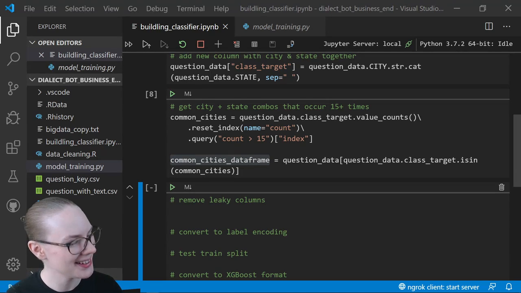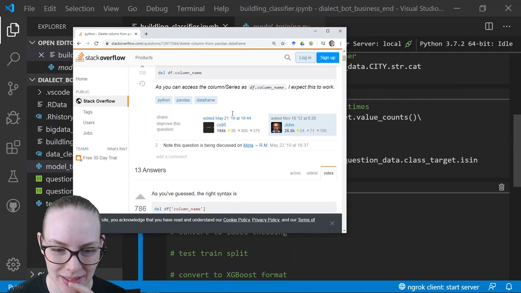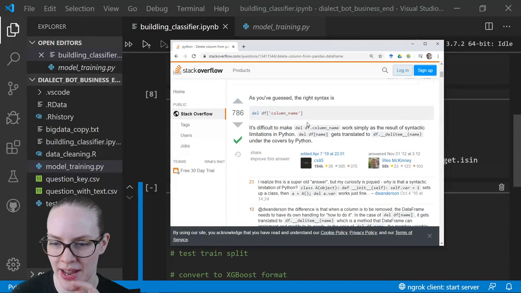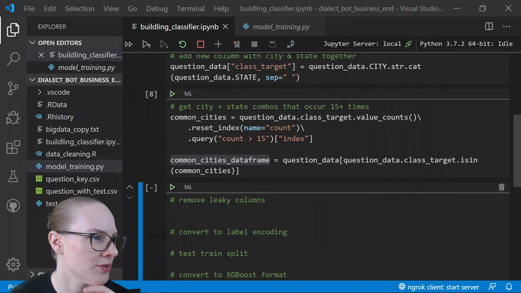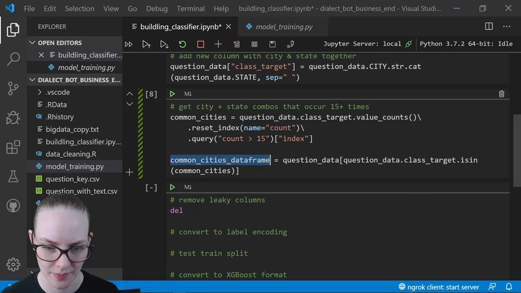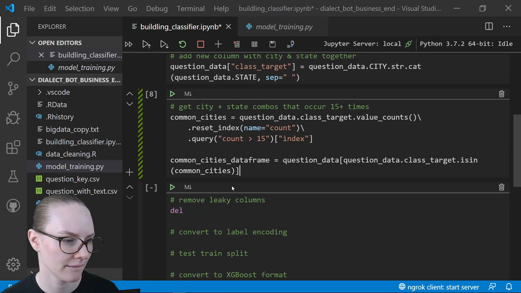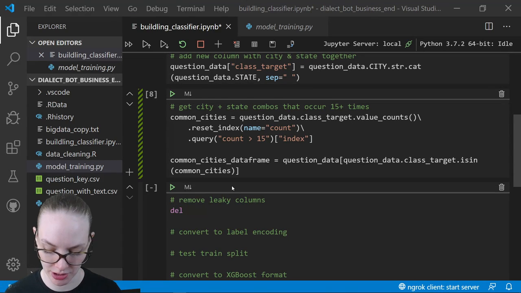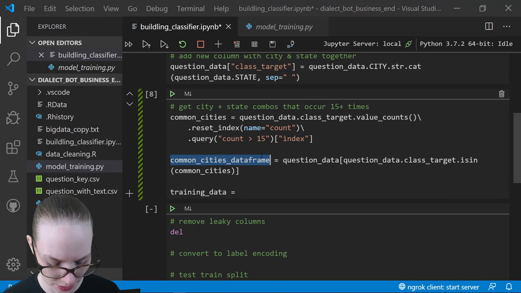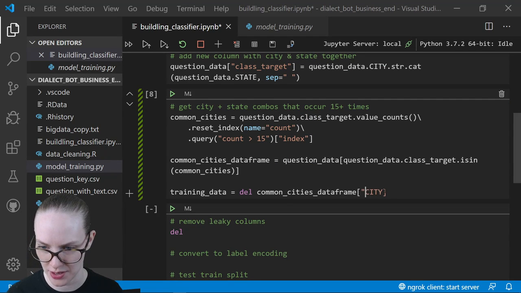And I can never remember how to... pandas drop columns, data frame. Yep, that's the one. Delete data frame, column name. Oh, and this is the one where you can't use column names as an attribute. You have to use them as a text string. All right. I think I want to make a copy of this. It's not that big. I'm not super worried about memory management at the moment. Training data equals... city, we want to remove, that should be in quotes.